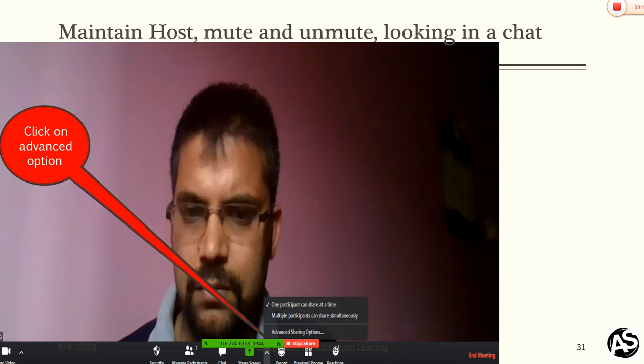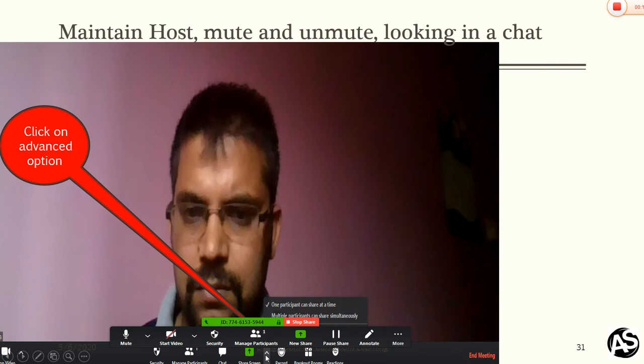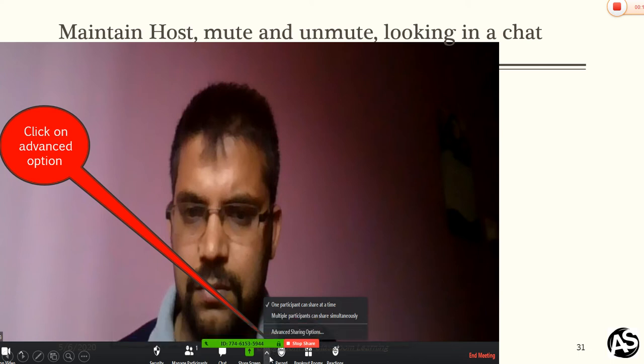To stop someone else from sharing the screen, what to do? This is one of the common distractors found in the world today regarding the use of Zoom. So I'm going to tell you here, you click on the advanced version. When you click on the icon down here, near the screen, you see the icon comes up like advanced sharing option.